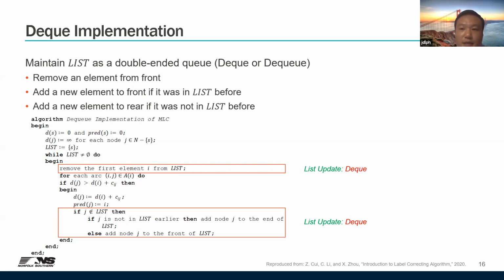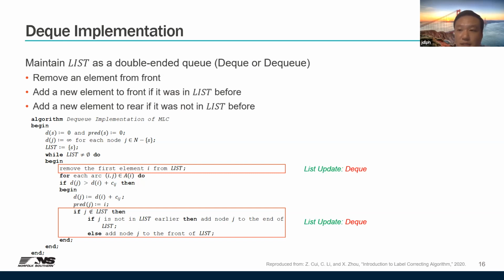So in this session, we're going to cover another special implementation of the modified label correcting algorithm, which is one of the shortest path algorithms on a sparse network. This implementation is known as the DEQ implementation.